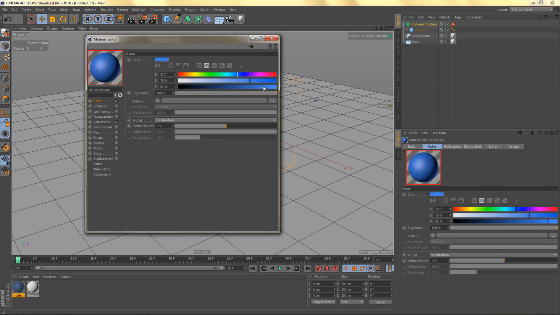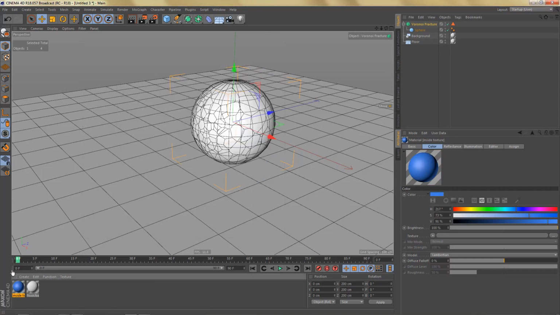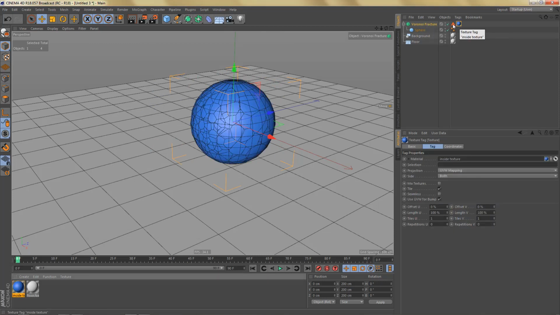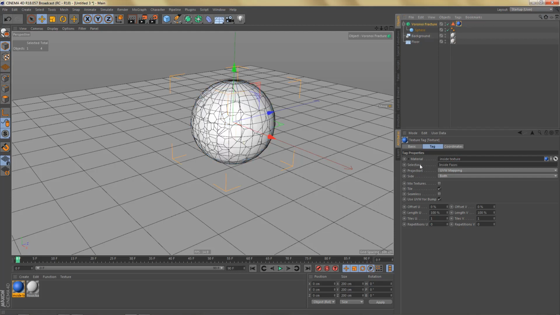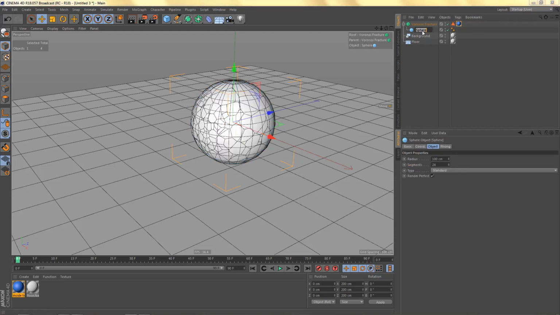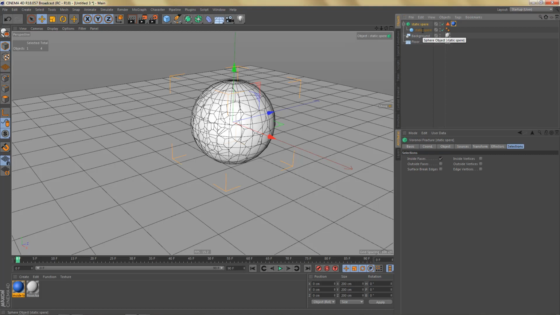Let's give it a nice blue maybe, and I'll drag it onto the Voronoi object and just drag the selection tag into the selection slot down here. I'm also going to rename this to static sphere. Copy that and rename the Voronoi object as well.